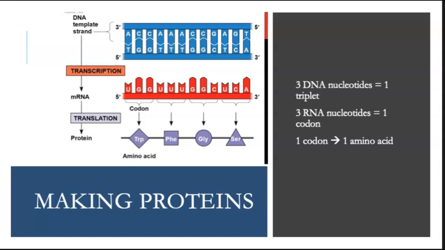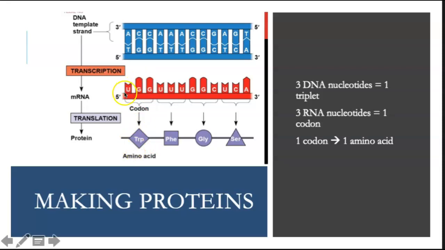DNA and RNA are both examples of nucleic acids, but now proteins are a completely different class of biomolecules. And so we're going to use some different terms here. We're going to use the terms triplets when referring to anything in DNA, codons in RNA. And so the RNA is read 3 nucleotides or 3 bases or 3 letters, A's, C's, U's, and G's, 3 letters at a time. Each 3 letters in mRNA is going to make 1 codon, and every 1 codon is going to code for a single amino acid.